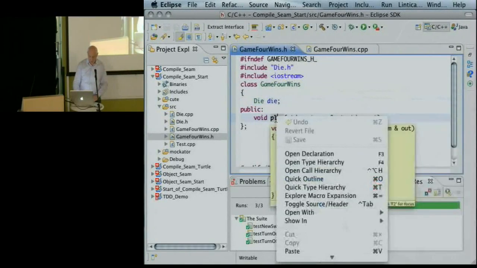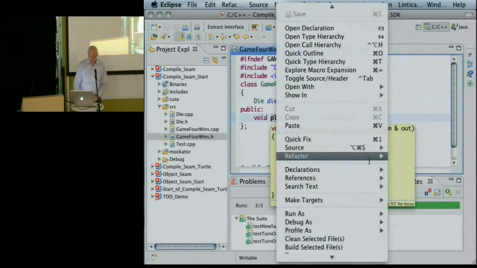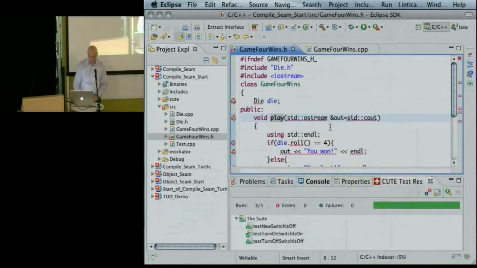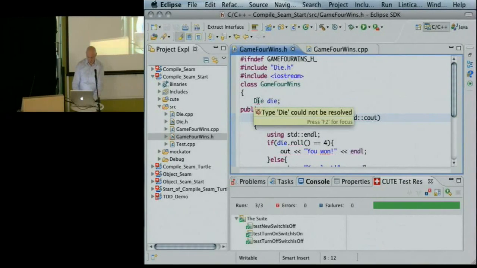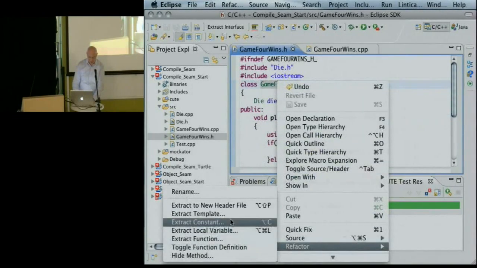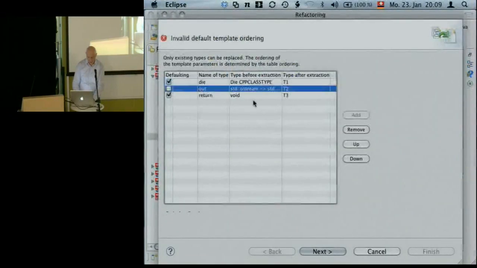So what we can do is use our toggle function definition refactoring to pull up the implementation into the header. Ignore these little things at the moment. That's it. And now we can use another refactoring that we implemented, extract a template, and we don't need that one.